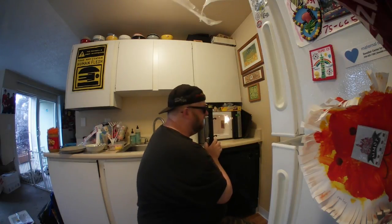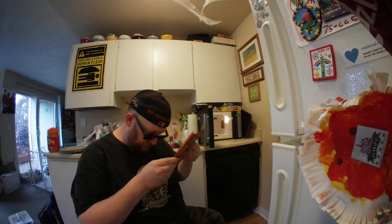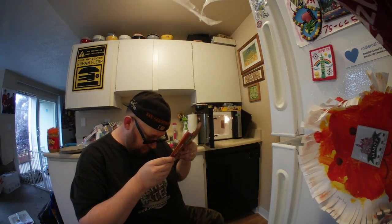Look at that microwave. Well, what does my microwave always smell like? Oatmeal, because I have oatmeal and peanut butter every freaking morning.